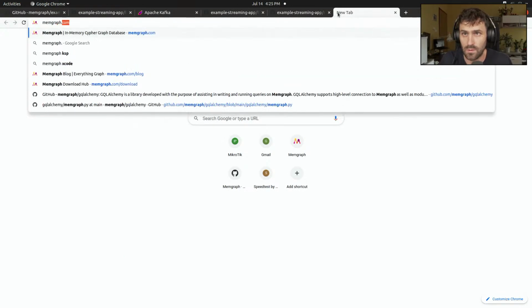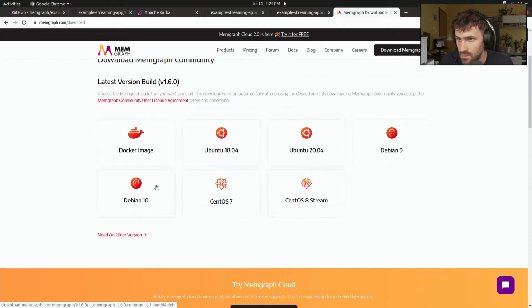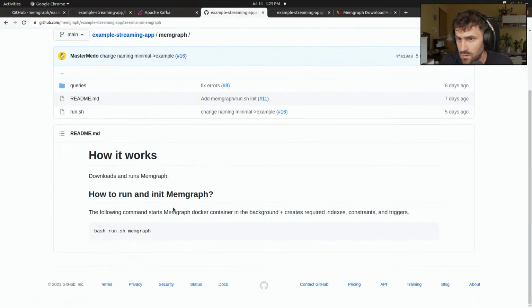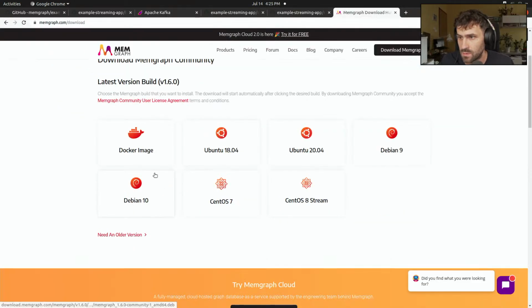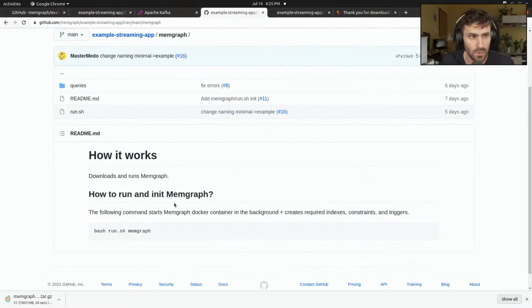If you go to memgraph.com/download, here I need, so actually, what does this say? Run Memgraph instruction. Yeah, because the script is referencing the latest Memgraph, but version 1.4 doesn't have MG console, so Memgraph has to be downloaded from here. Okay, that will also take some time. While we are waiting, let's do additional stuff, but I don't think we have to do anything else.